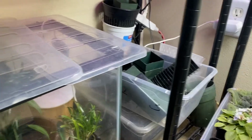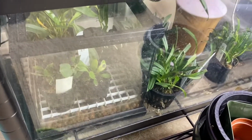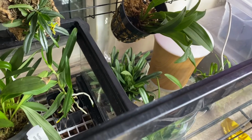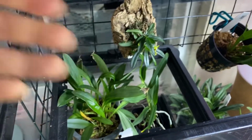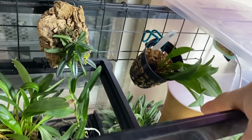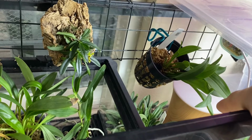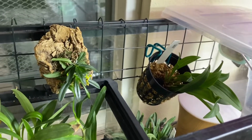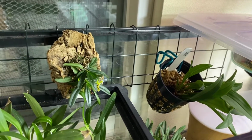And here's my mess. Here's my cold growing environment here. Not necessarily cold, but I'm trying to make the humidity high. Those will be too hot in the greenhouse in the summertime, so that's why I have a fan coming here 24/7, and it goes right in here. And I have a humidifier here. It's one of those my wife used to use, and oh, it's still on, nice. So keeping the humidity really high in here.